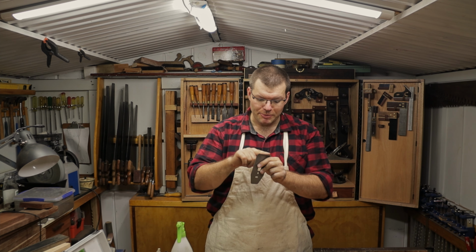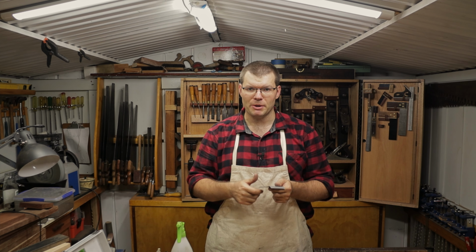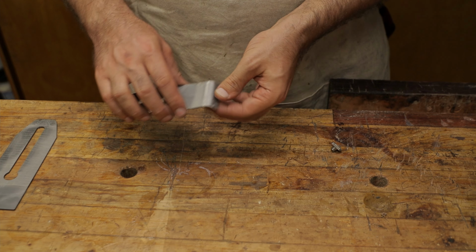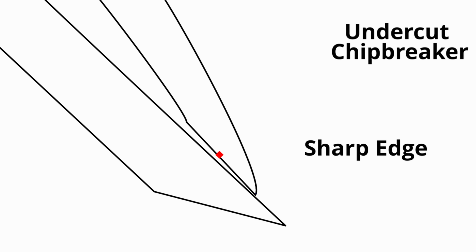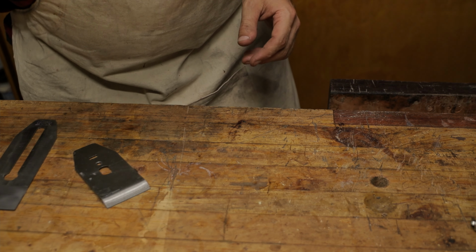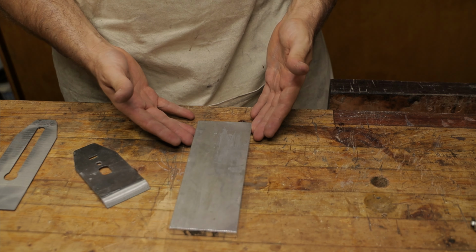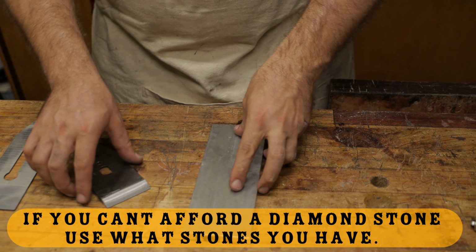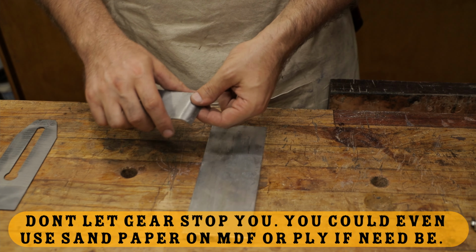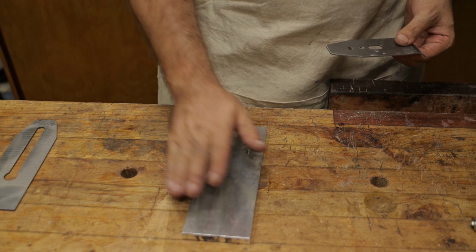And we also need to prepare and smooth out the front of the chip breaker to allow the chips to come up over it nice and even. We would normally have a nice sharp edge along here, which means that this back flat section here would be slightly undercut. Now we want to refine that using a stone. In this case, I have to say that you have to use a diamond stone for this. They're the right thickness for this process. You could hang it off a water stone and bring the angle down, but it's not going to be as accurate as just doing it with a stone like I have here.